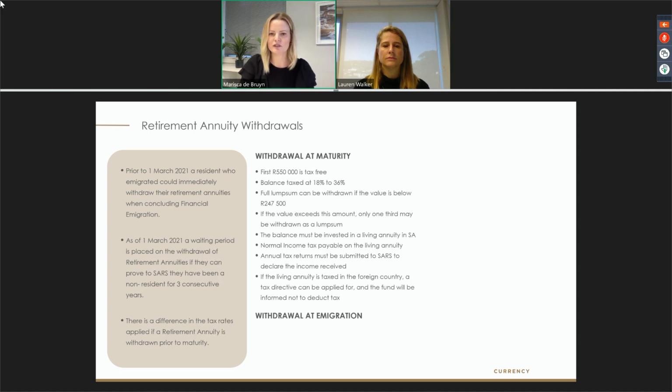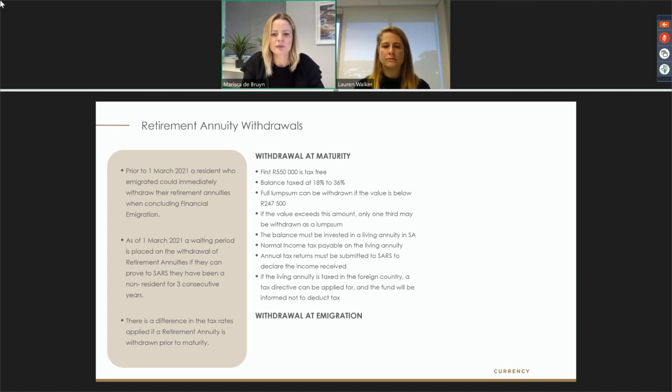Obviously, you can claim a refund for that tax, but the first year is going to end up in double taxation. And then after that, every 3 years, you'll apply for the tax directive. So it's important to note here that there's going to be a bit of an admin burden, but they will pay a lower tax. And I think this option is only really applicable to people who are close to maturity age, if you consider everything that's involved in that one.